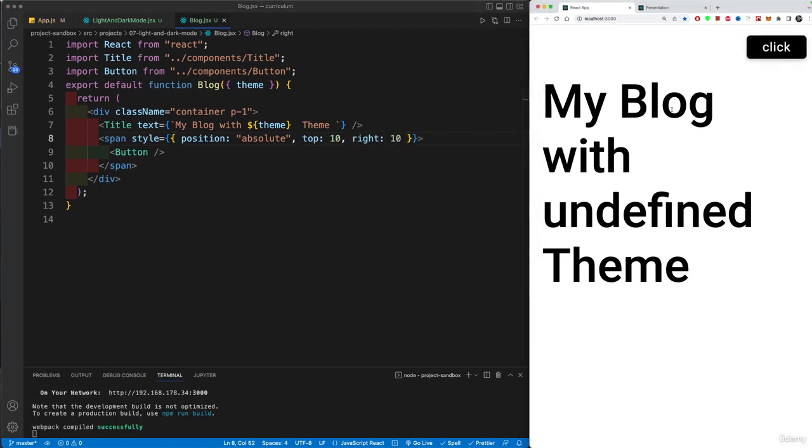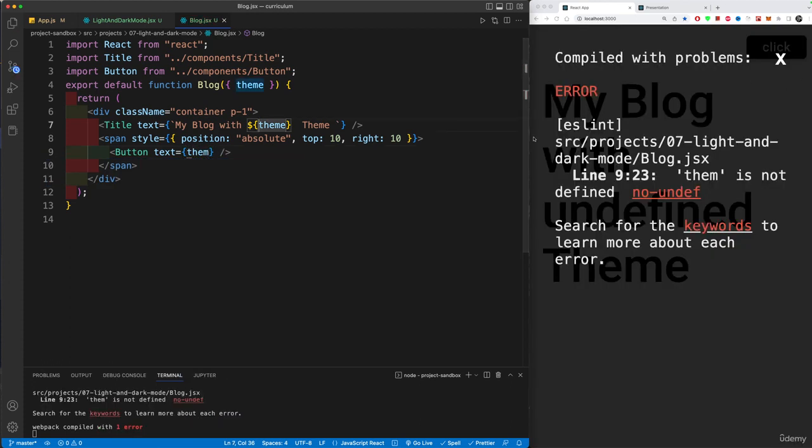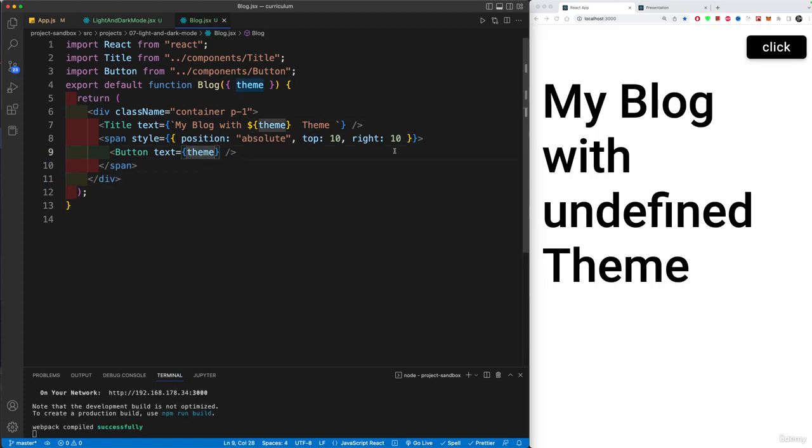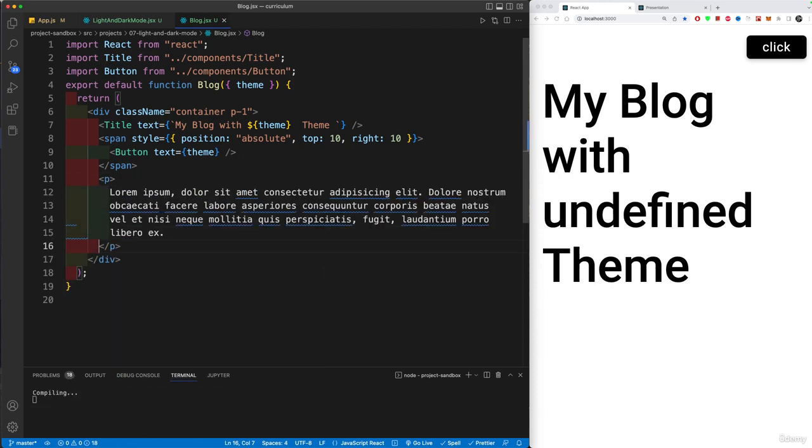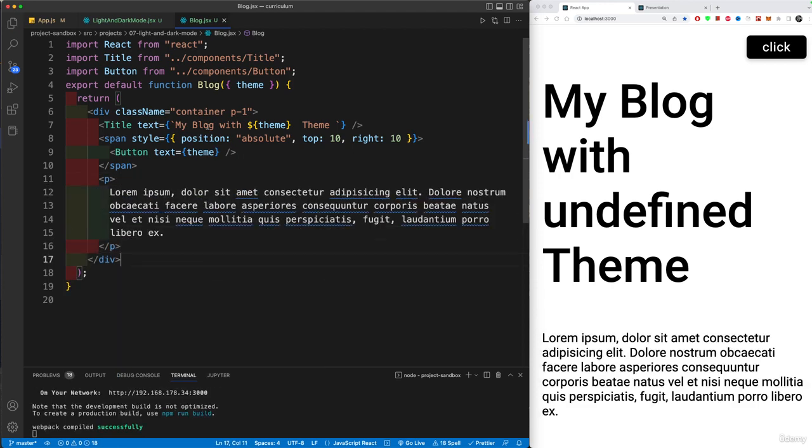Okay, we can click it and nothing happens. Okay, instead of click, I want to pass to the button a text. So btn, I think I changed this to text, and we're going to pass in here basically the same thing that I passed up here. So I'm going to change this to a theme. Okay, so I'm going to pass down the theme here. There we go. So because there is no theme, then the text is still click, and that's it for the button for now. And let's also add here a paragraph tag with just some lorem ipsum. Okay, that's it. Okay, now this is a component.